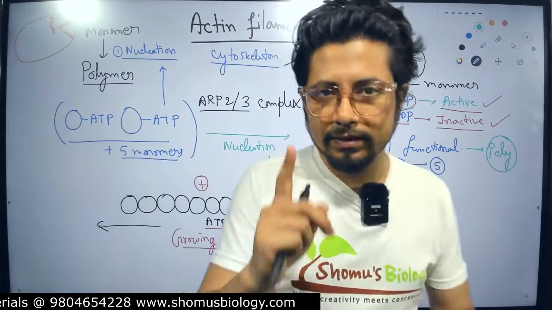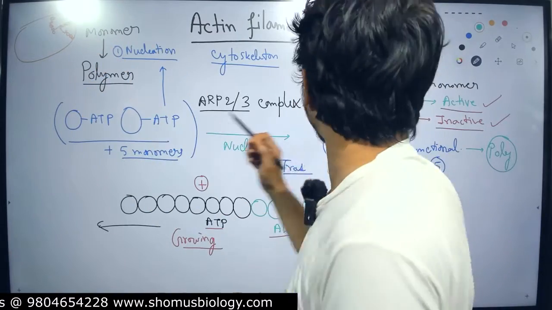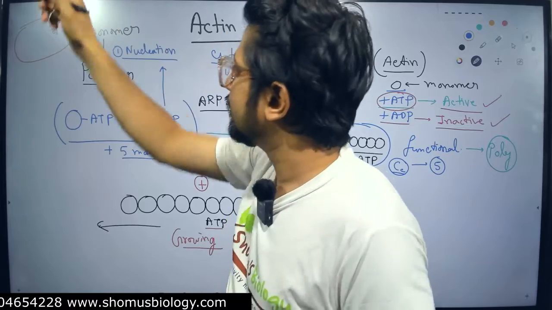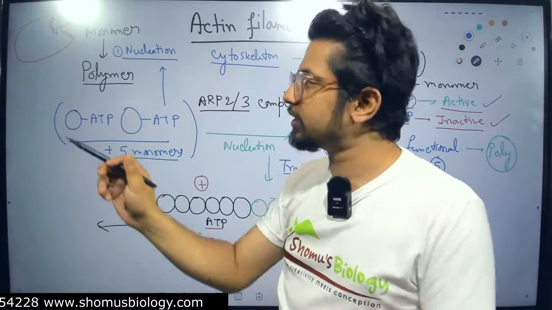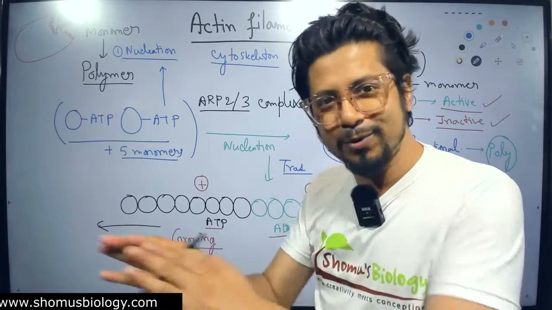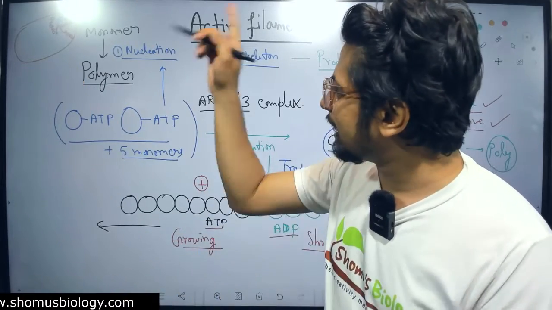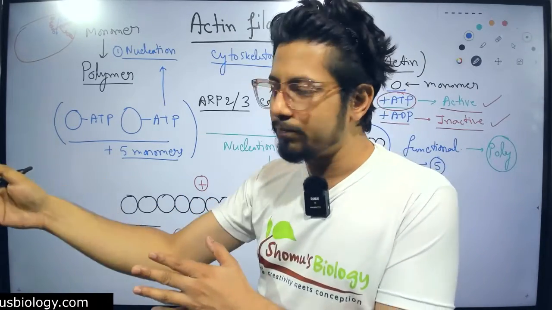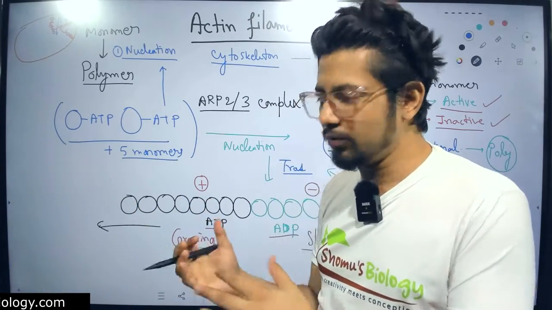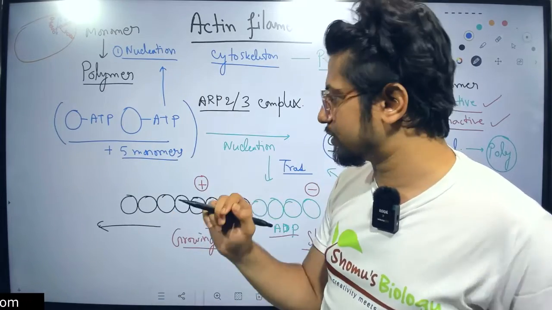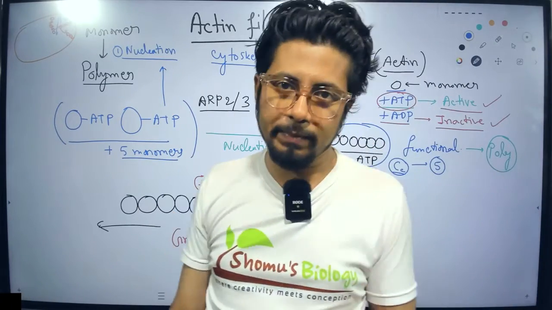In that way, now you understand how exactly this actin filament can push the membrane towards a particular direction, because obviously the plus end is towards the membrane. So it's pushing the membrane along with the cytosol in one particular direction, while the cell tries to form the pseudopods to capture food or prey. This is possible. Okay, this is the simple idea.